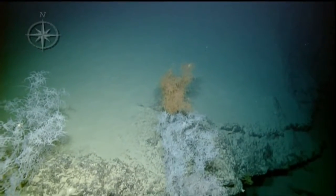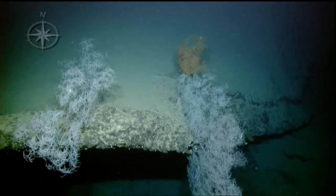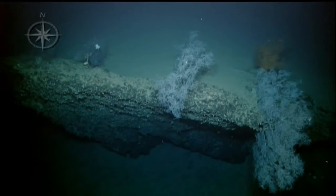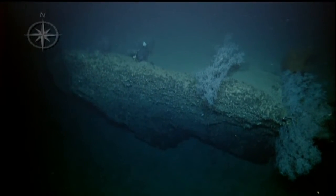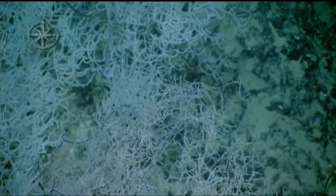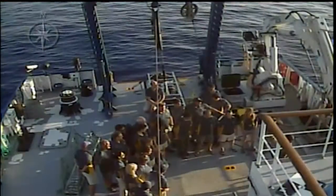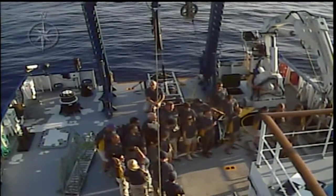Instead of crushing rocks, we dove again on the Christiana Dome southwest of Santorini, Greece. We ran transects from mound to mound and had the ROVs Hercules and Argus slowly explore the area. We found tons of cool stuff — interesting fish, underwater cliffs 50 to 100 meters high, beautiful coral, and old fishing lines. It was the perfect way to end leg three of the expedition. To commemorate the leg, we even managed to take a group photo, which you can see in the latest photos section of the website.